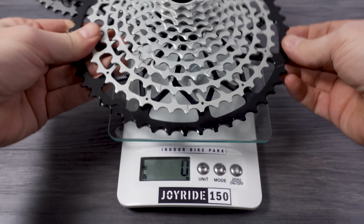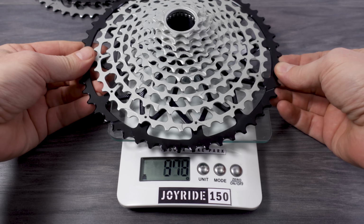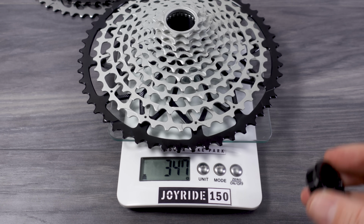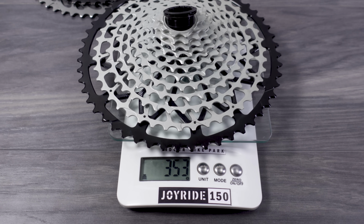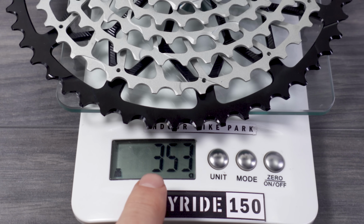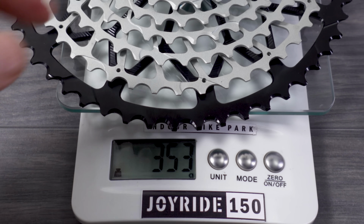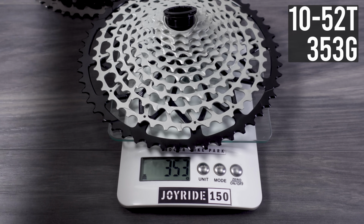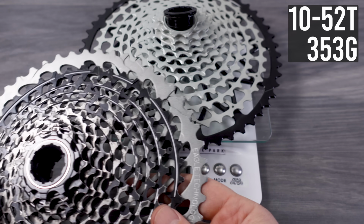And in comparison, my 1052 Garbaruk for micro spline comes up to 347 grams. Obviously, I would have to add the lock ring. Here's your 353 grams. So these guys from Poland managed to beat both SRAM and Shimano by a few grams. But obviously none of this would matter if the cassette doesn't perform. So let me put it on my bike and see how it goes.